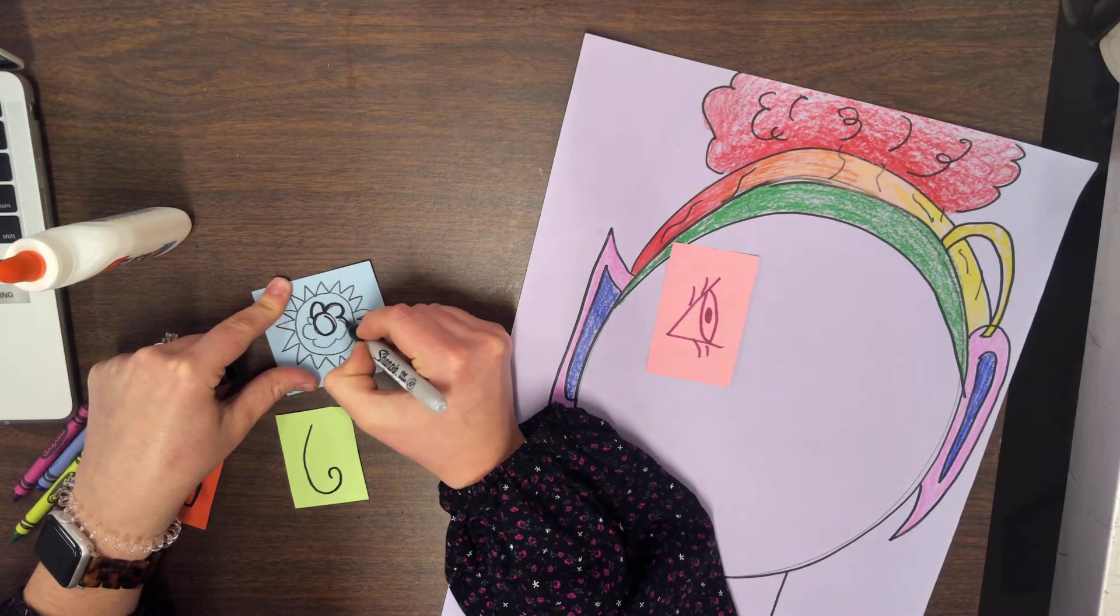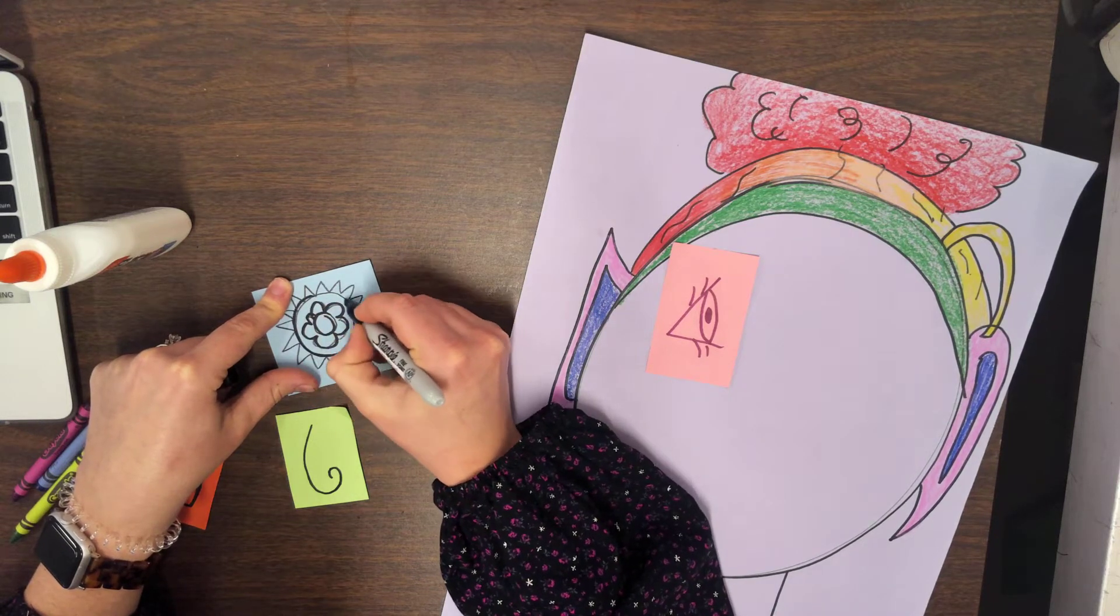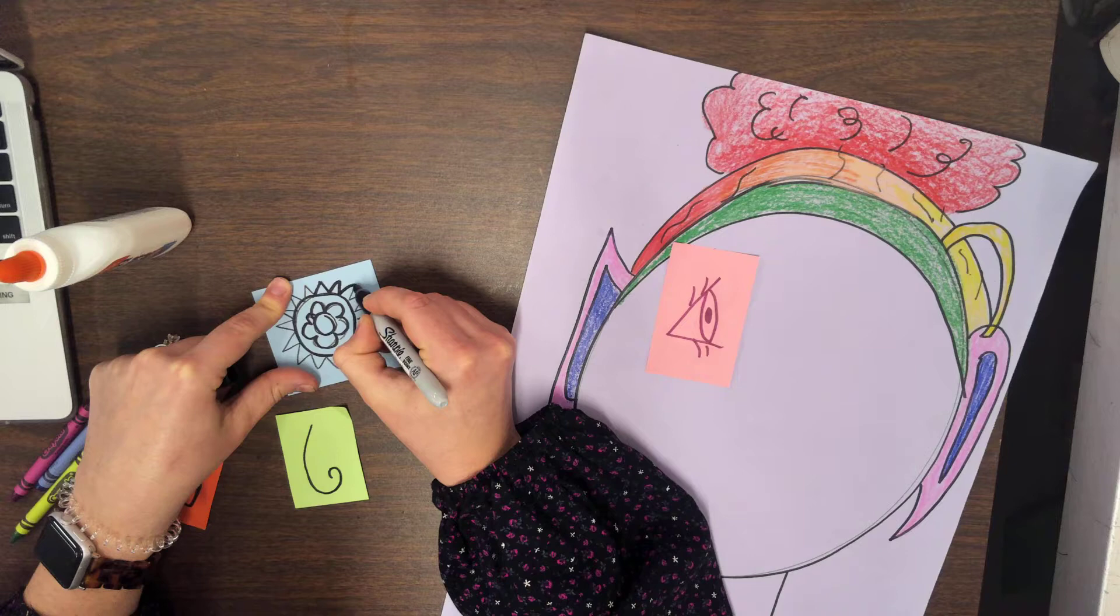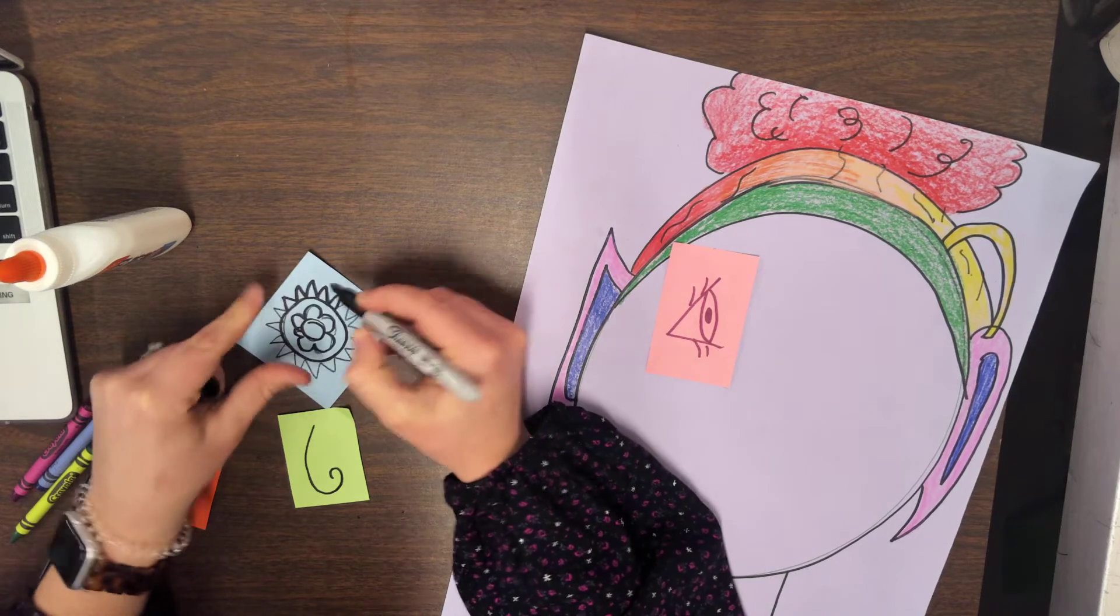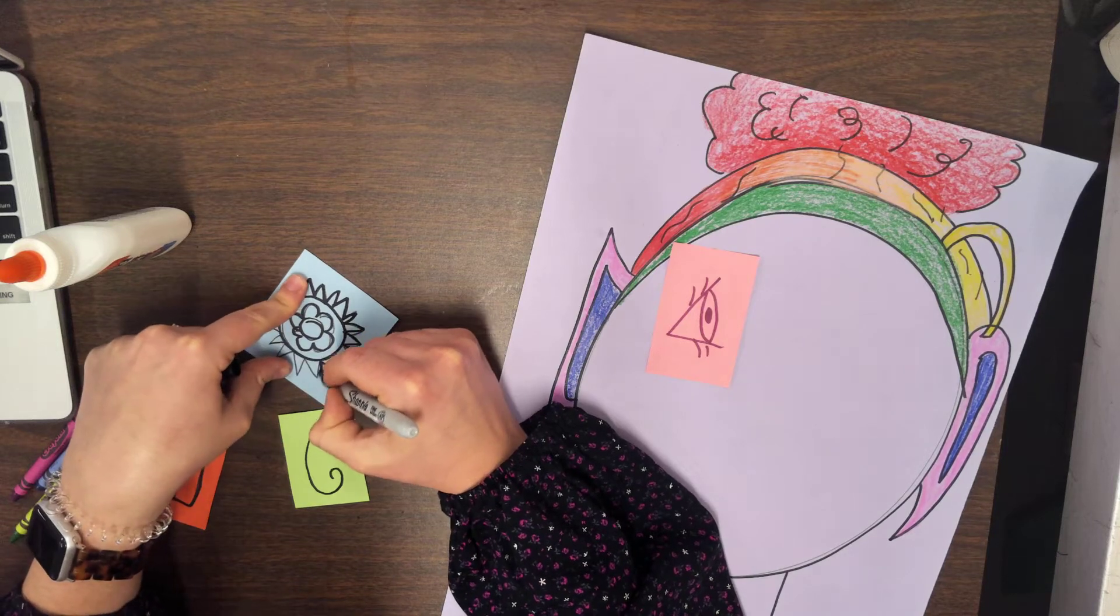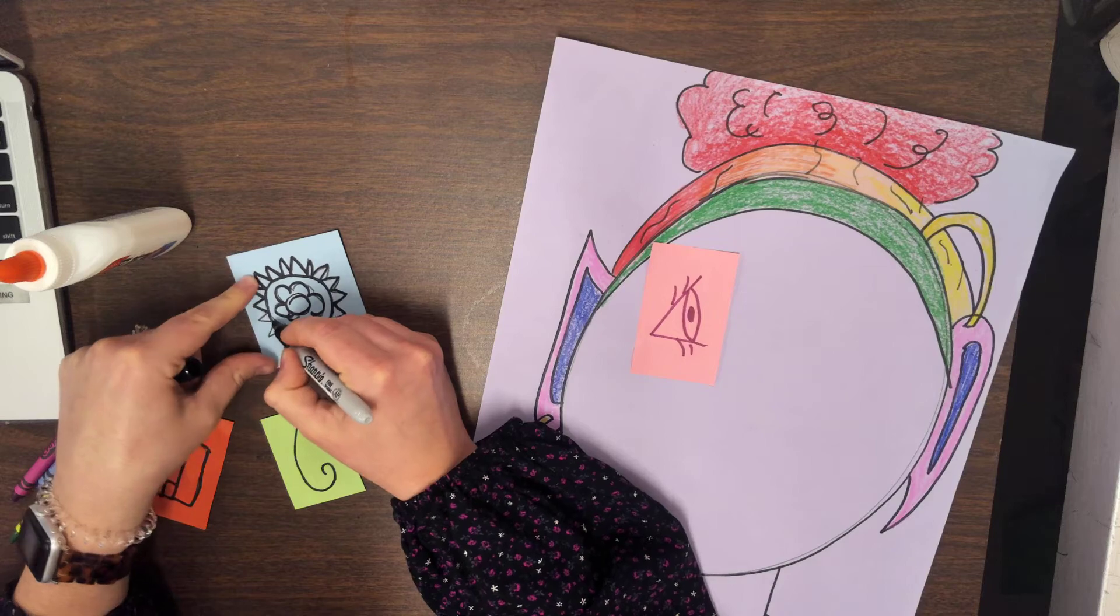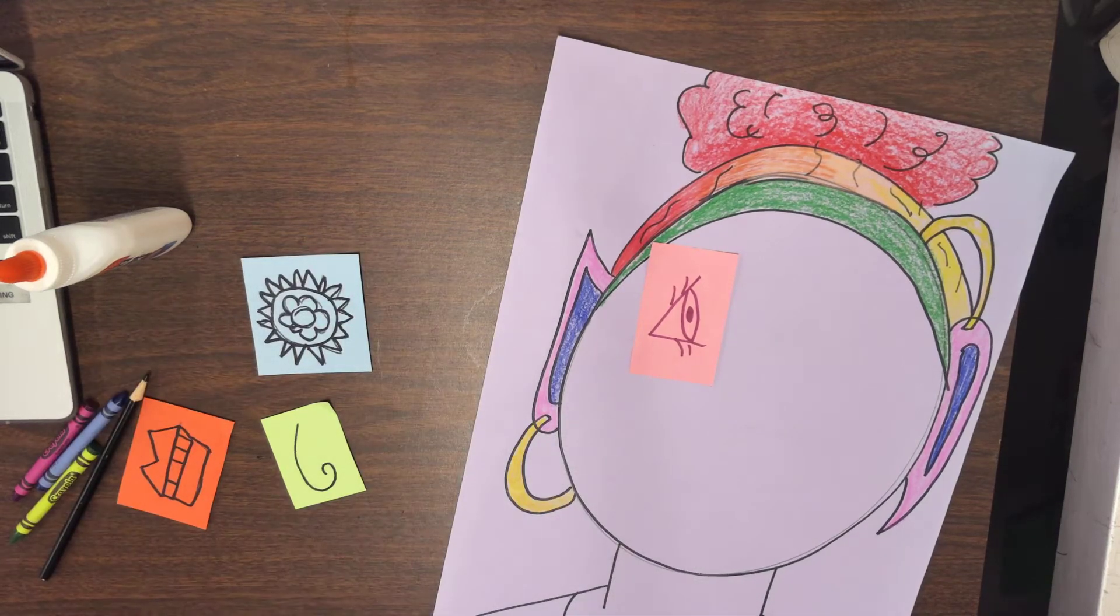So once you have sharpie, the next step is to add color to your features. You can—this doesn't work. Construction paper and markers don't work all that well, so that's why I recommend crayons or colored pencil. And there we go. So now I'm done with sharpie.